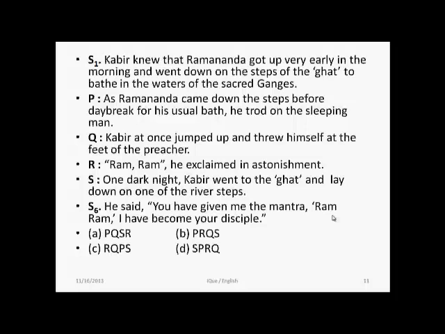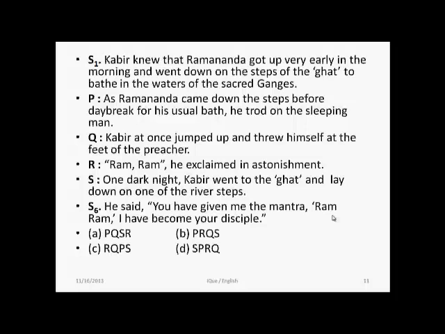In fact, if you take a look at the other statements, we have P, where Ramananda is trotting on the sleeping form of Kabir. Once someone trods on him, the person wakes up, or the person who has trod on the sleeping man exclaims something. All said and done, it's very clear that the statement which should follow statement 1 should be S. That is, one dark night Kabir went to the ghat and lay down on one of the river steps. And there is only one answer option, D, SPRQ, which starts with S.